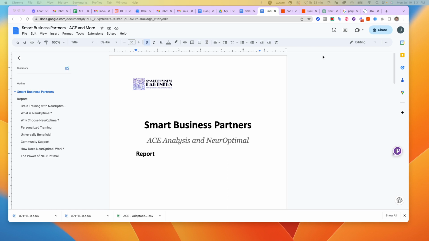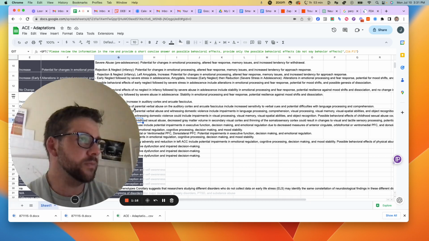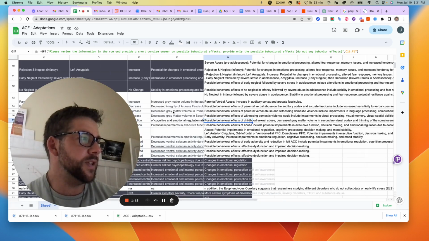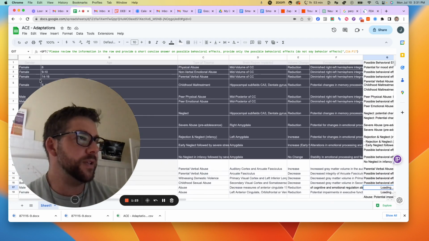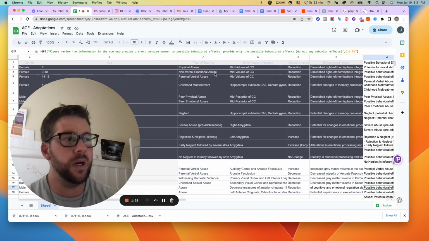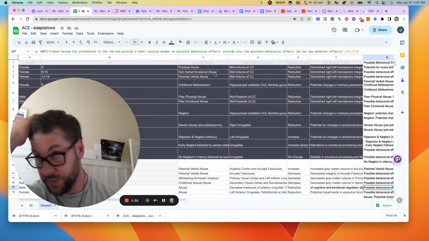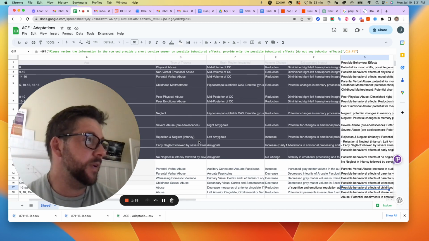So let's get into it. I'll show you where we start. You take your database of knowledge, which in this case is right here. This is the database that I utilized. And this is, as you can see, quite comprehensive. Everything from gender to specific age, peak points, and how it impacted various areas of the brain. I decided to be conservative and ensure that I followed these things very carefully.